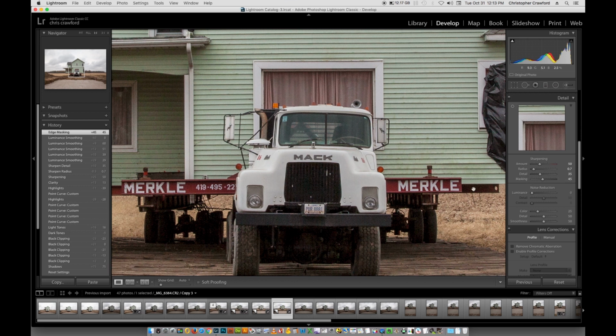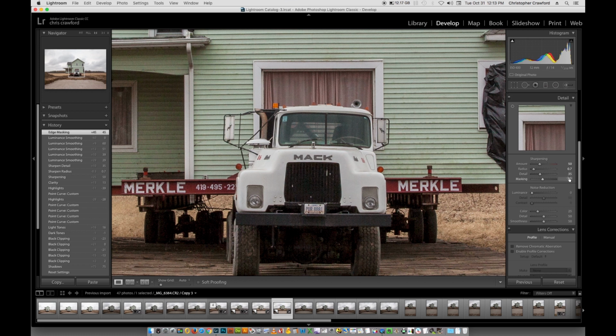Now, you may find you're going to want different settings if you have a different camera. This is something that is just going to have to come from trial and error. Try different settings and see what works for you. I found with my camera the sharpening amount setting of 50 and radius of 0.7 works real well for most shots I do, either at ISO 100 or 400. The detail setting I usually set between 30 and 40, depending on the speed. Usually I set it at 30 or 35 for ISO 400 shots and 40 or 45 for ISO 100 shots.